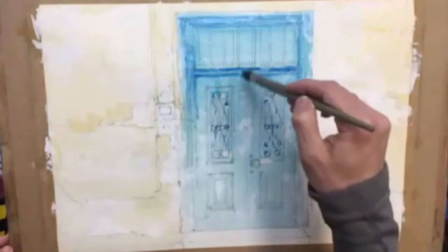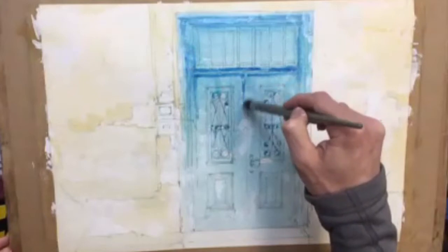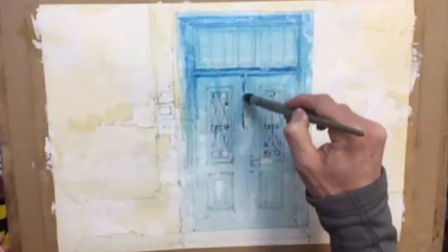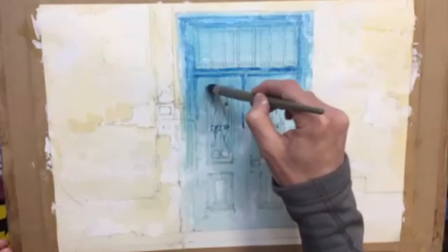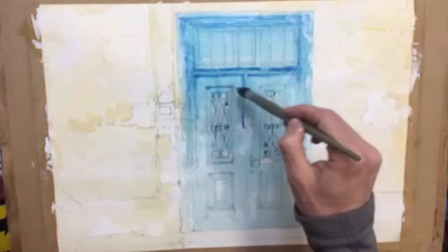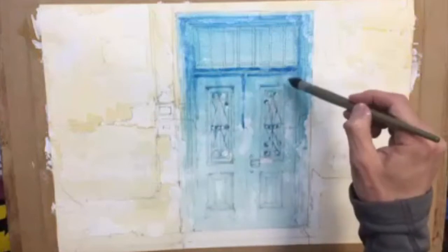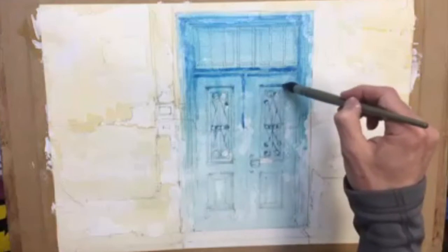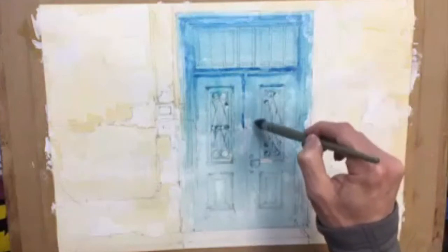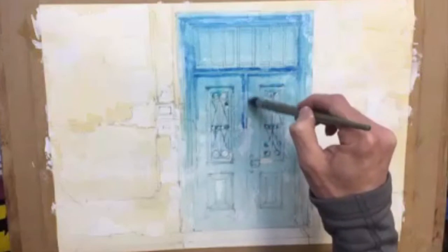So I'm going to bring this middle section, start to bring that down, which comes in there. Got some dark in this bit, or darker bits in there. And again on this side. Coming down, and then it's darkish that side.